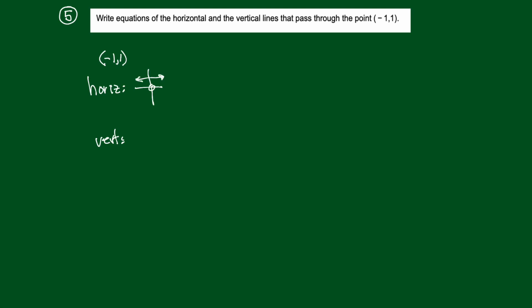A horizontal line cuts through the y-axis. Now, it doesn't matter what x is. No matter what x is, y is that number right there. No matter what x is, y is always the same. Now, what's the y here? That's the y. It's 1. So we're going to have, now it's a y, right? It cuts through the y-axis, so you just write y equals 1.